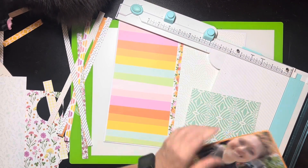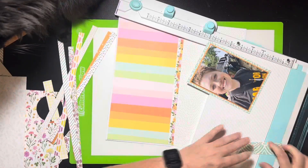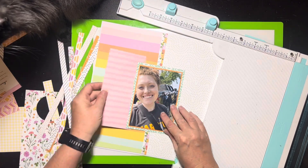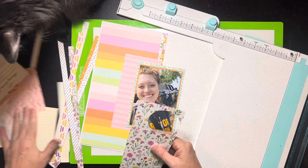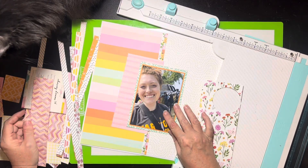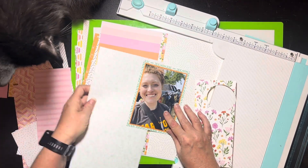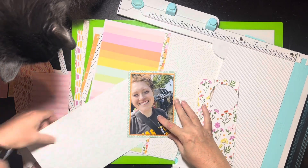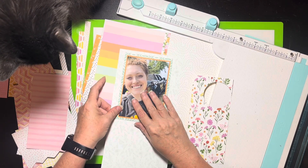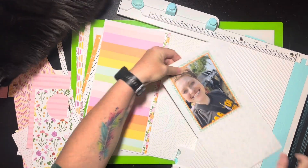I've decided to use orange because I was using those greens. I'm kind of down to scraps at this point for the photo pieces. So I mounted my photo on the orange and then I got the little green kind of pattern — the darker green pattern. I'm going to end up using my real light green floral, which I think is the backside of the rainbow paper. That's going to be where I have that pink strap. So that's going to be really pretty. I'm making this little photo mat, and that little floral with the hole in it is going to be the bottom mat — the hole gets covered up. Turned out real pretty too, right up next to the rainbows.